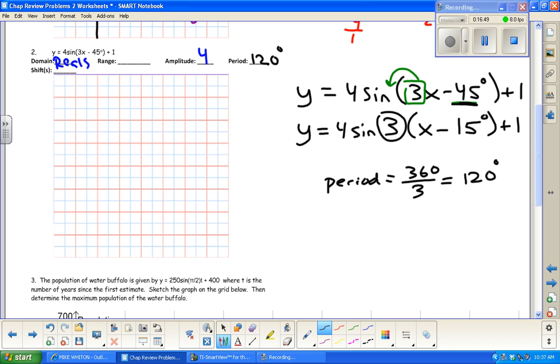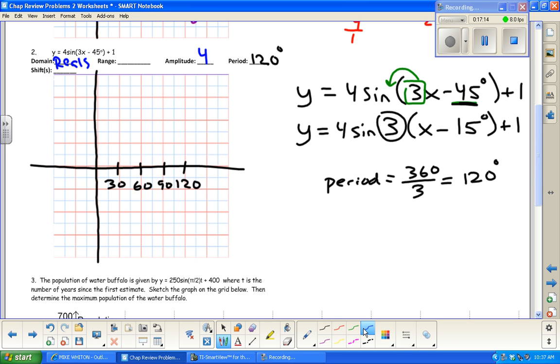Okay, so let's get our graph set up. So 120 degrees there. This one, it's a lot easier with degrees. You divide that by 4, you get a nice whole number, 30 degrees. So each little chunk will be 30. And since this one has some shifts in there, it's going to have 2 things going on. We're going to shift everything to the right, and we're going to shift up. So what I do is I draw a nice dotted one first without any shifts, just a regular old sine curve, and then you have something to use to shift.